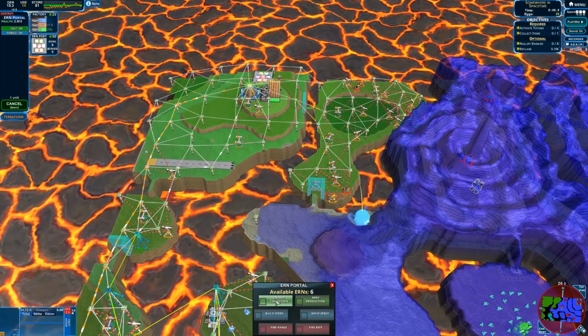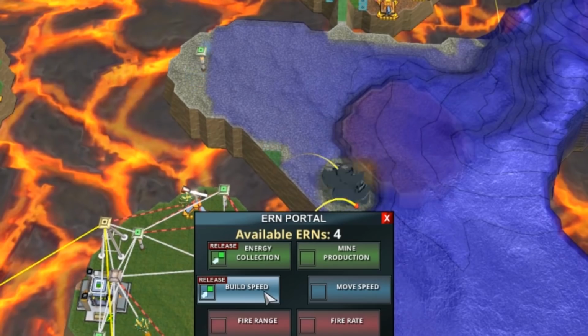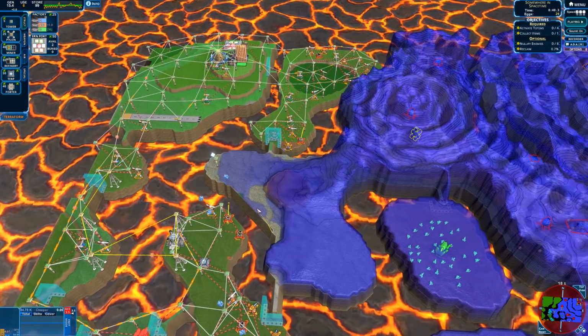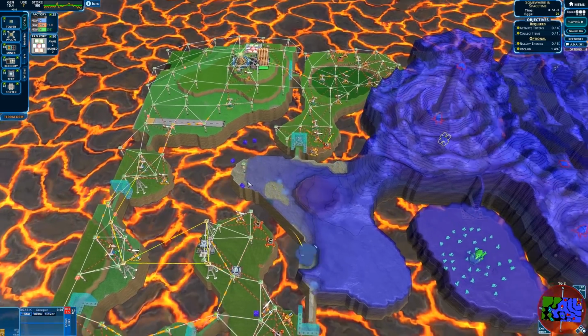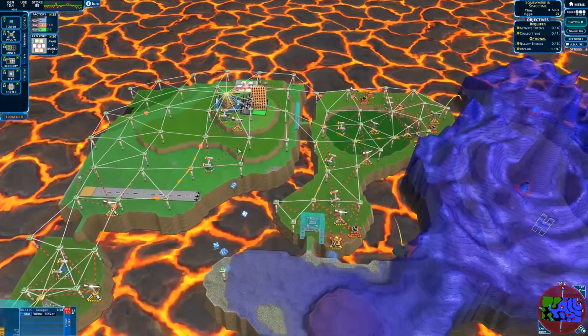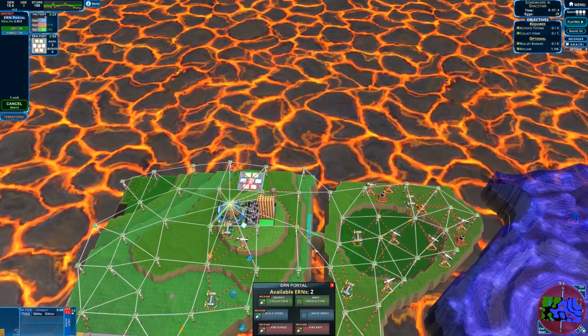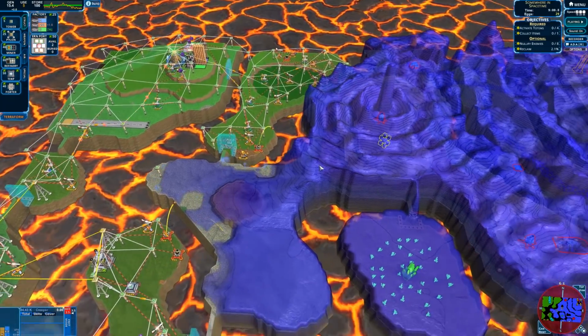Okay, so energy collection, build speed, fire range, and fire rate. And I'm going to keep the other two just in case we want to upgrade a tower to hold a key part. That way all of these, see, look, these are the ERN cubes that are going to fill these spots that we upgraded over here on our ERN portal. Oh my god, these are big waves coming.